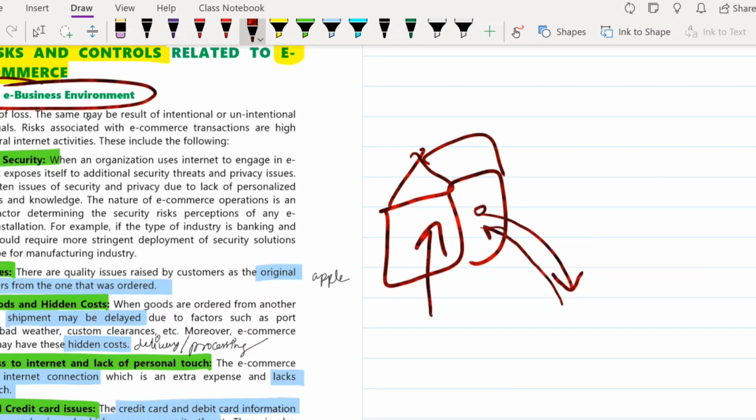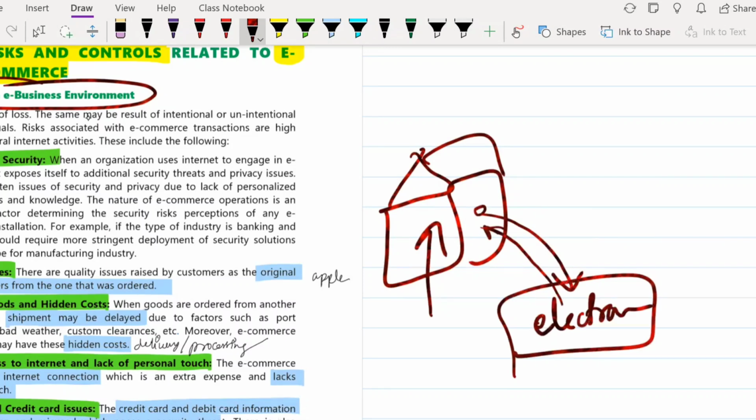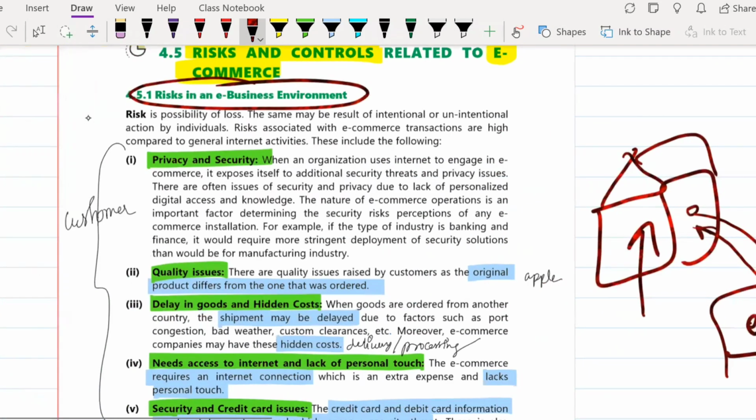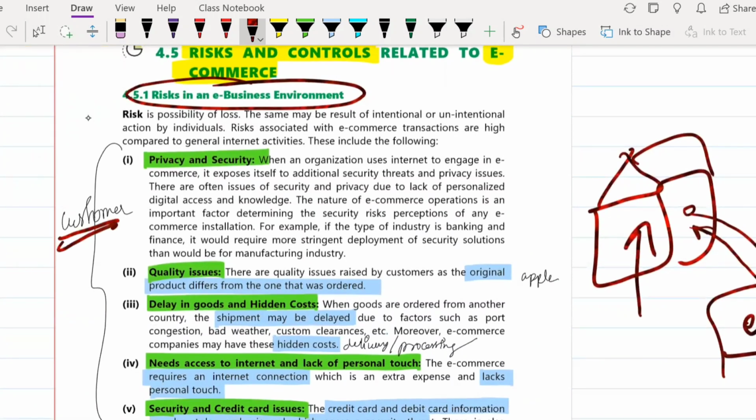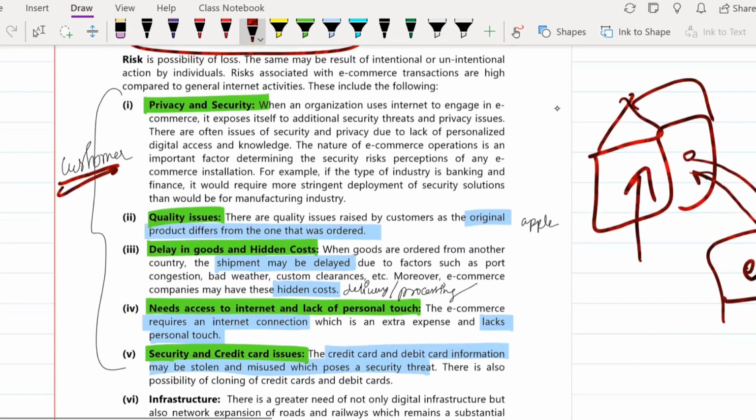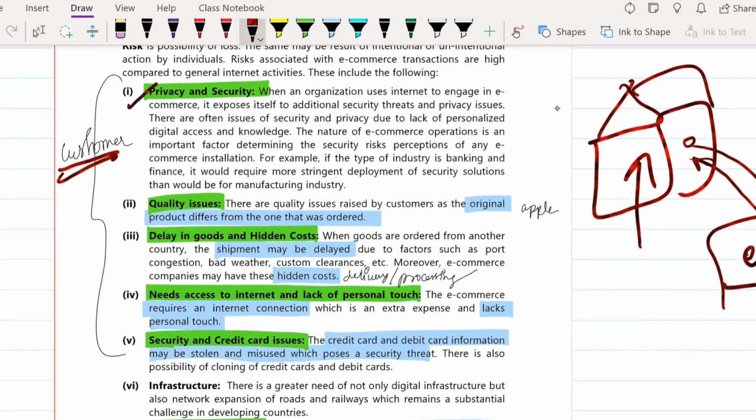Like this, there are different types of risks in traditional business. The same way, whenever you are operating your business electronically, in such a case also you will have a few risks, correct? From the point of view of a customer, what are the risks that are there? First, they say that there is a risk of privacy and security. This we all know, because every single thing is going to be online, right from our name to the product that we search to the payment that we make. Every single piece of information is going to be there. So there is a concern that your privacy and security might be affected.